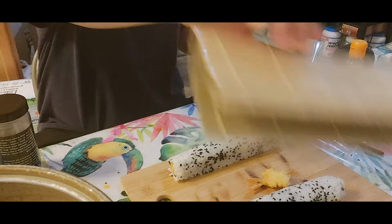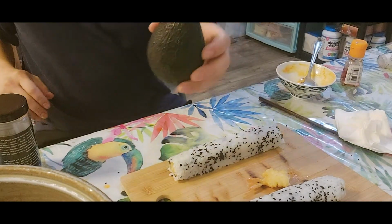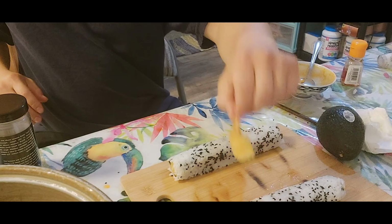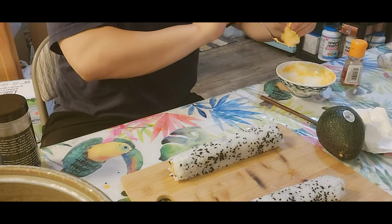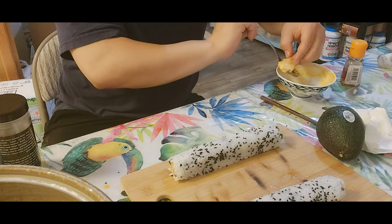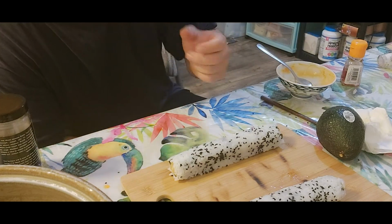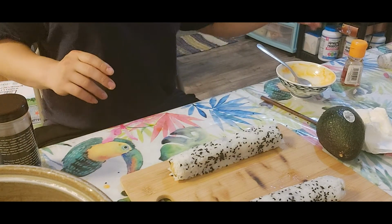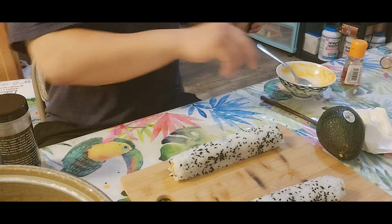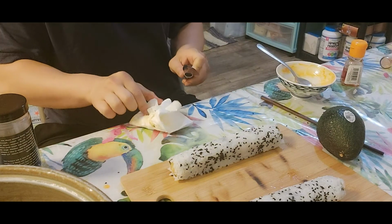Obviously, you could add cucumbers, you can add more. Oh, and the shrimp, clearly, dip it in the spicy mayo. Oh man. Super good.